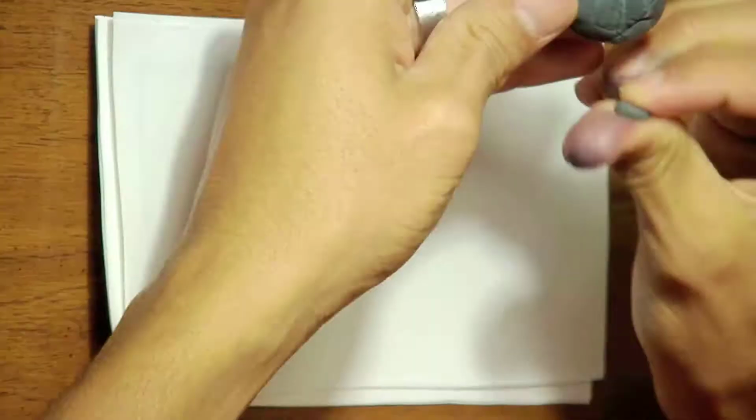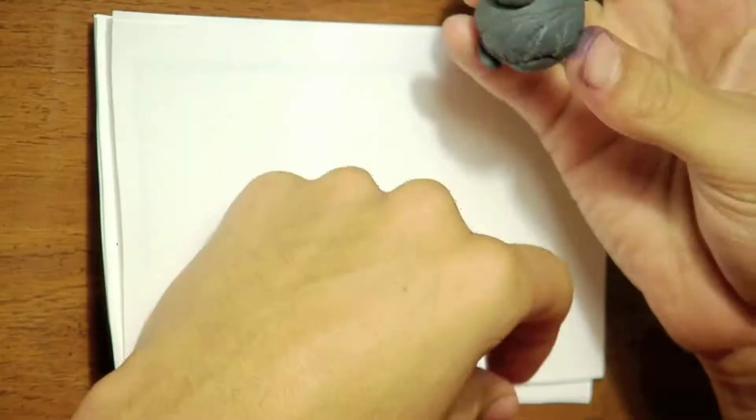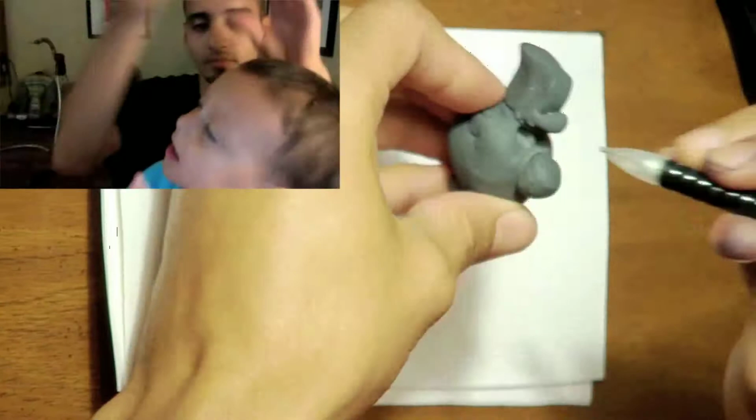Hello, everybody. Look at you doing the nose, the eyes, the eyebrows, the hair, and the... Okay. What else you want to say?